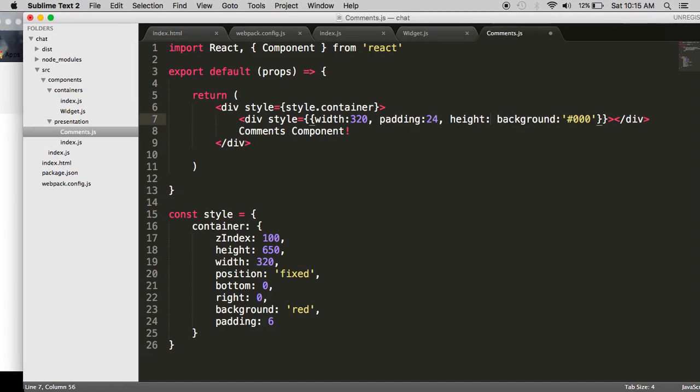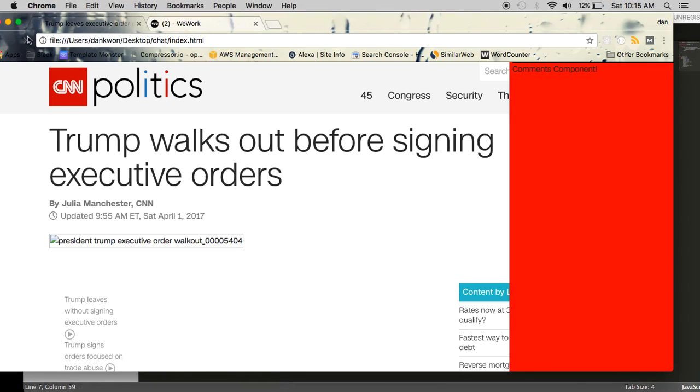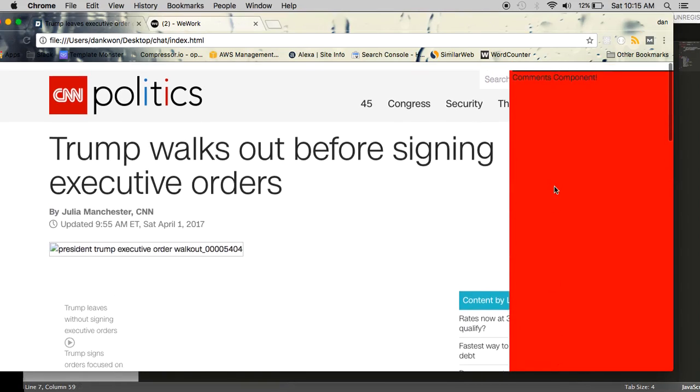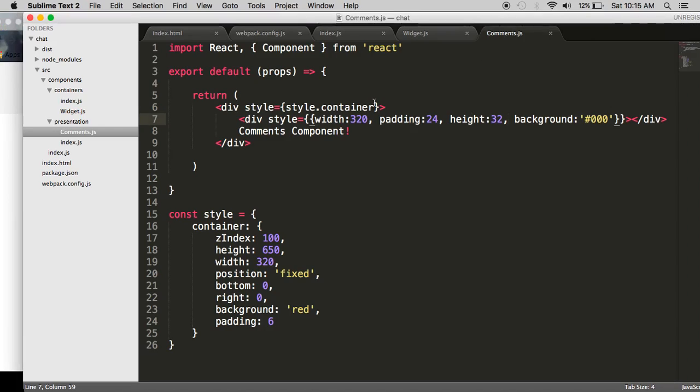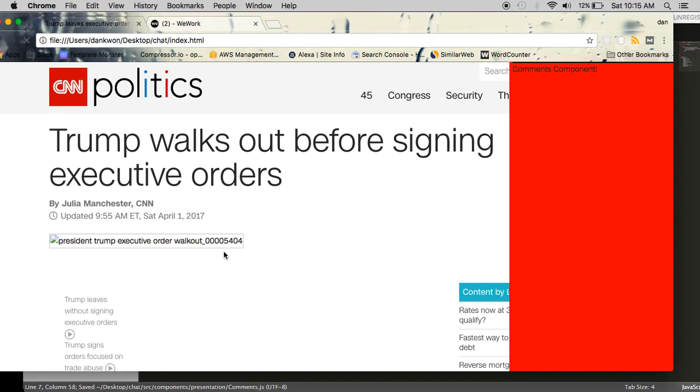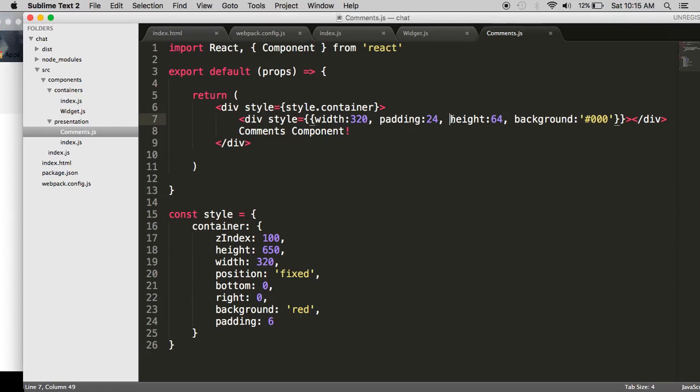Let's do height of 32. Maybe 64. Let's try a margin top of 32.